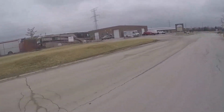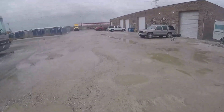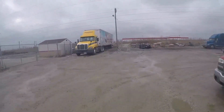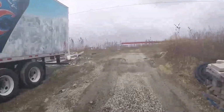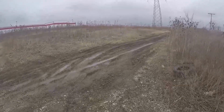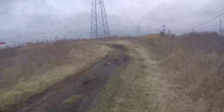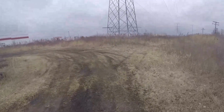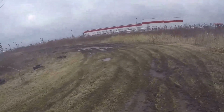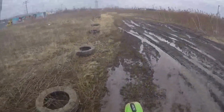So what I'm doing now is I'm taking the street over to our trail. It's an industrial park. We could have gone through the farmer's trail, but that one's usually a lot more muddy. But right here, I just take the street that's never muddy. Sometimes there's some puddles, but it's never completely muddy as the farmer field is. Right here, somebody keeps driving cars through and drifts over here. Somebody else found our trail and they're driving cars through here now, and me and my cousin just hate it. It's absolutely horrible.